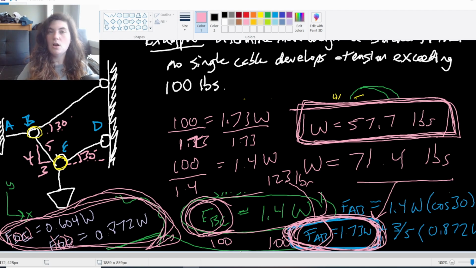So it was a longer example. It may have been a little confusing. Try to work through it on your own to understand. And we'll have some homework problems like this, so hopefully it should make a little bit more sense. But this is really the real world application of this, right? We don't want any of our cables breaking. We need to know what the maximum load we can apply to something is. So this is the application of statics, and we're going to see more of this and start working in 3D in the next video, because that's the world that we're actually going to be working in.